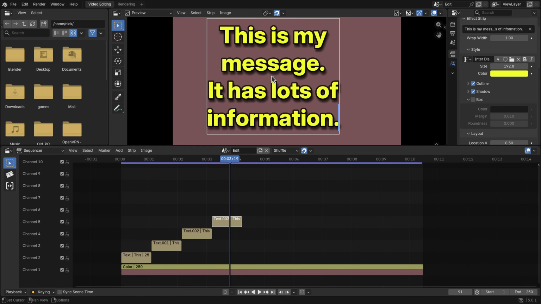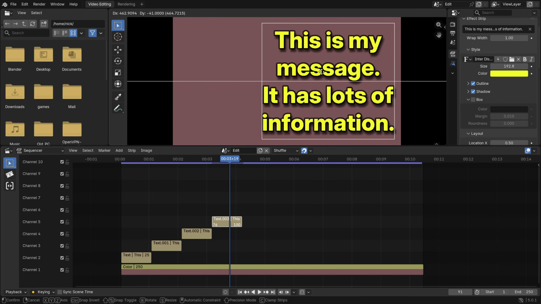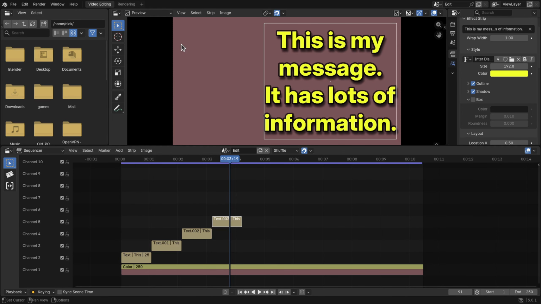Now you'll notice that the text is also wrapping when it hits the edge of the window. Now imagine that you wanted to have the text off to one side of an image. So I'll press tab to leave that editing mode, move it over here, and say I have an image on the left and I don't want the text to overwrite it. I can reduce the wrap width.